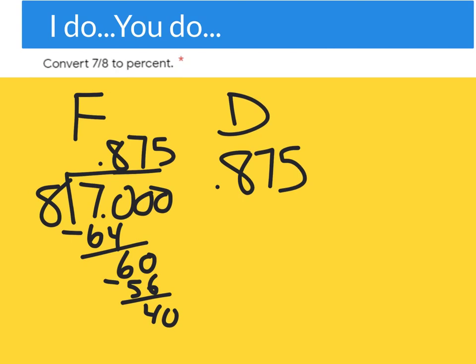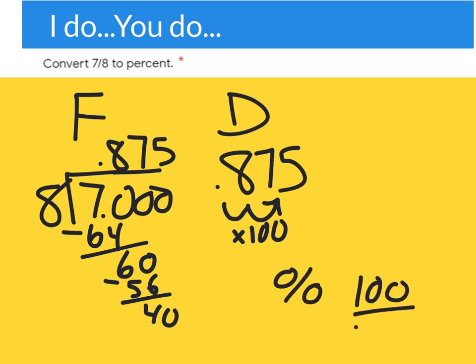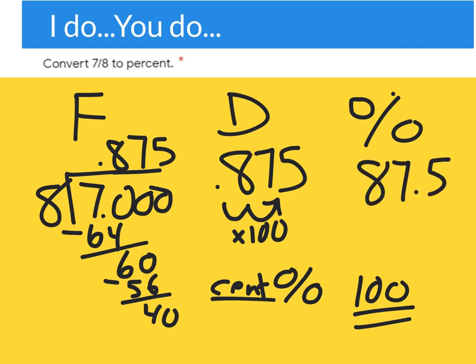The next problem is to change that 7/8 to a percent. Well, I've already changed it to a decimal, so let me just go ahead and bounce the decimal 2 places right. Remember, we're multiplying by 100 because percents, if you think about the percent sign, it has the makings of 100, and percent, the cent, stands for 100. So divide by 100 or multiply by 100, that's how you're going to be going between the decimal version and the percent version. So to get it to be a percent over here, all I have to do is bounce that decimal 2 times or multiply it by 100, and that becomes 87.5. Then make sure you put the label on it, percent.